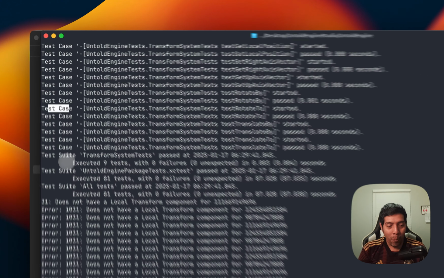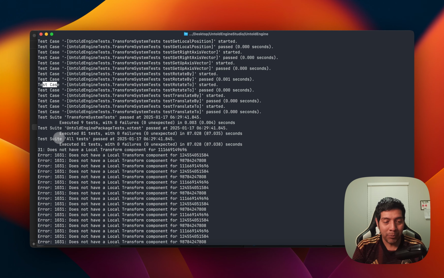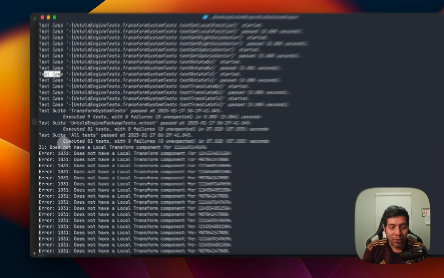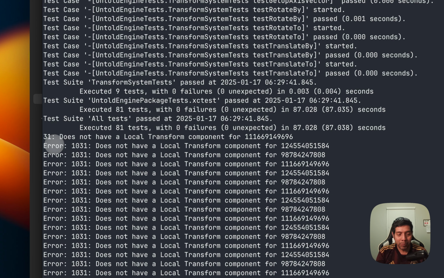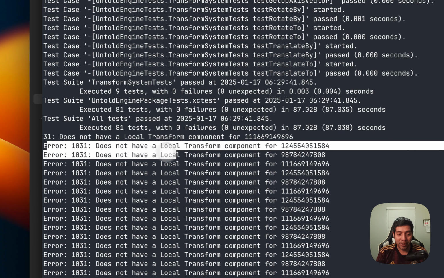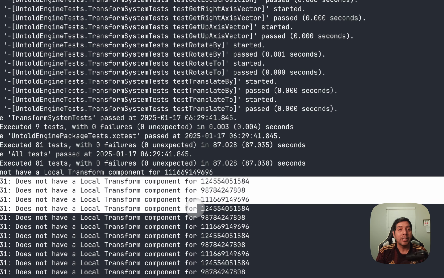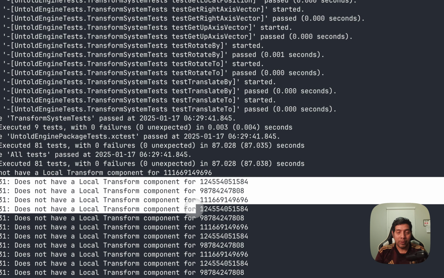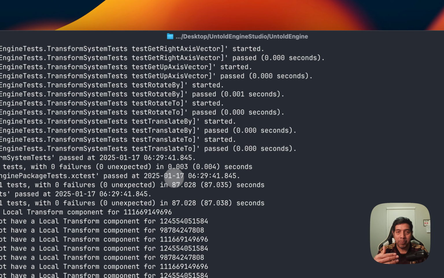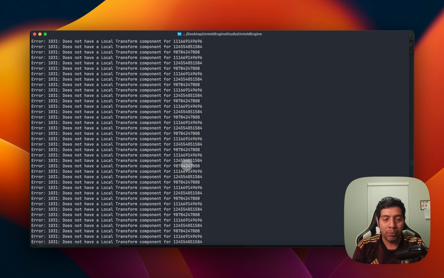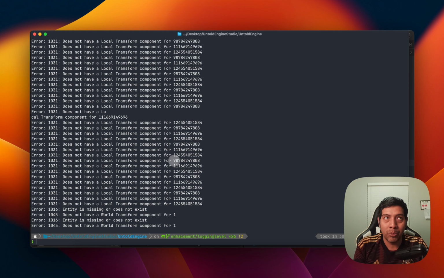And aside from my test cases, which tell me that everything passed, my 81 tests passed, no failures, I also get this bunch of error messages from my logger, which should not be there. They really do not apply, trust me. But I figured that, hey, I want to fix that. I do not want my output to be cluttered, and for contributors to not know whether it passed or not. So how did I fix this?